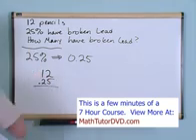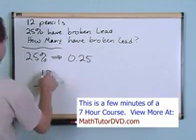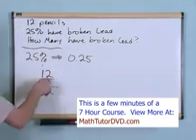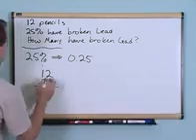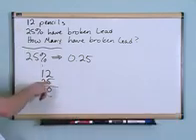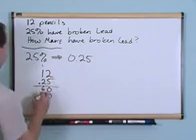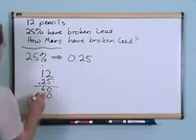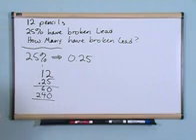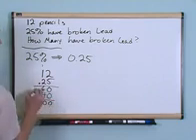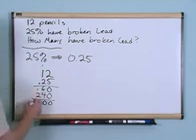So how do we do this multiplication? I've already taught you this. 2 times 5 is 10, so I put a 0, carry the 1. 5 times 1 is 5, plus 1 is 6. Now we're going to move to the next digit, and because we're going to do that, we'll add a 0. 2 times 2 is 4, and 2 times 1 is 2. So now we add these up. 0 plus 0 is 0. 6 plus 4 is 10, carry the 1. And 2 plus 1 is 3.